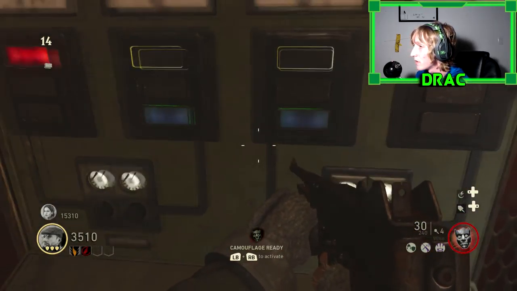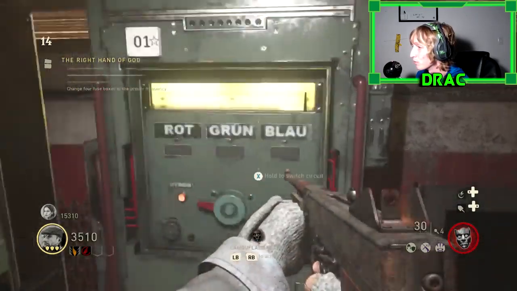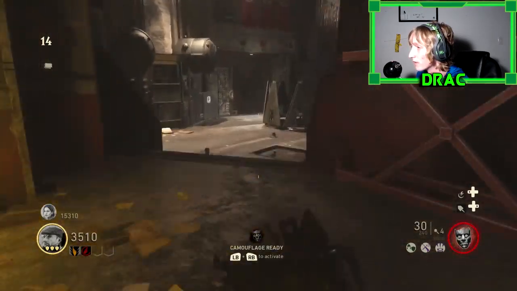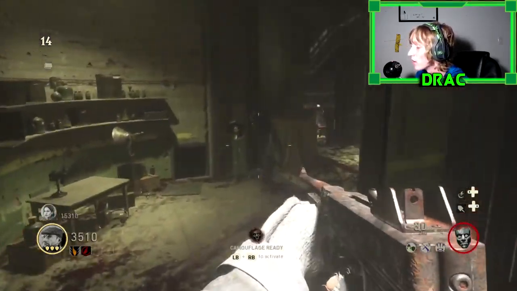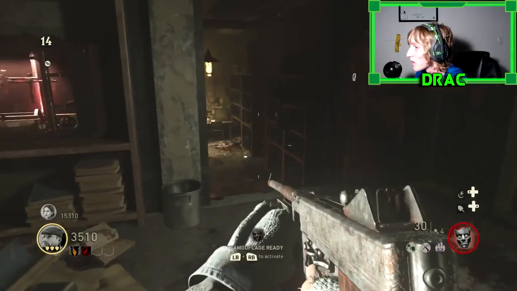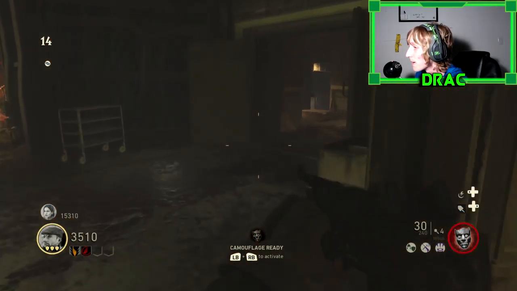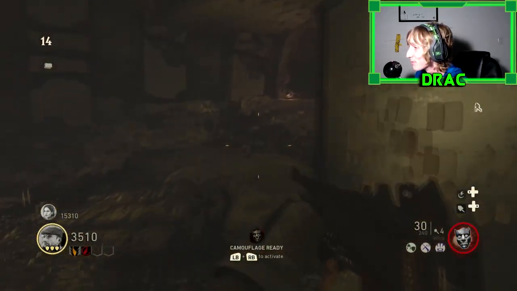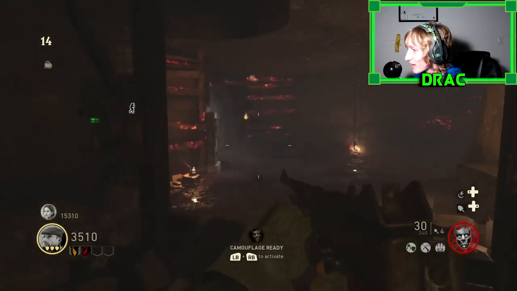Okay. Alright. Red, blue, blue, red. So I have my red, so it's red, blue, blue, red, and so on. It's not that hard. Red, blue, blue, red. Red, red, blue, blue, red, red, blue, blue.